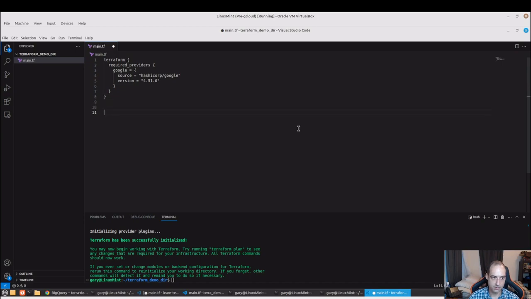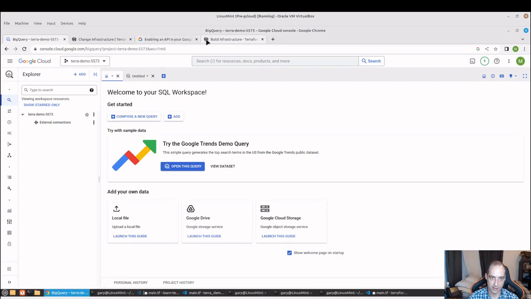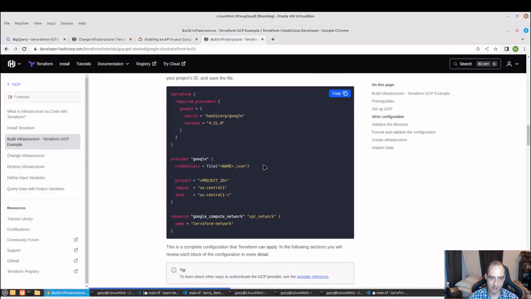So, jumping right in, actually to the documentation here, we can see that it sets the credentials, the project, the region, the zone. This is how to create a VPC other than the default VPC that is made when you create a project.